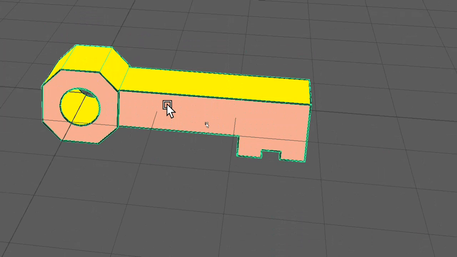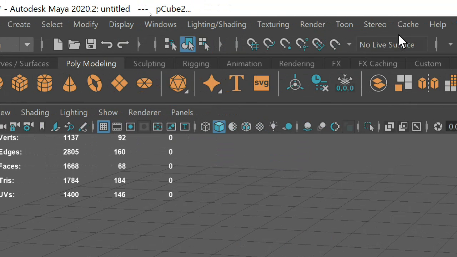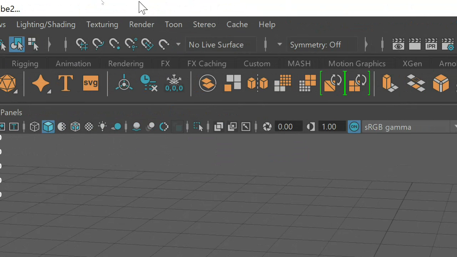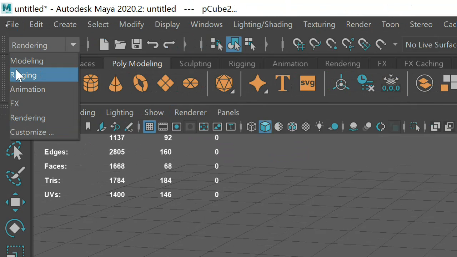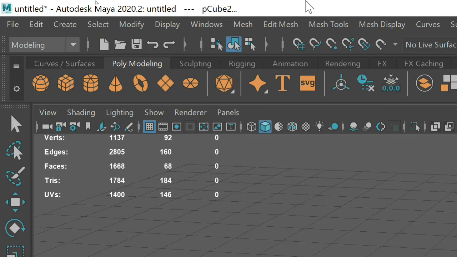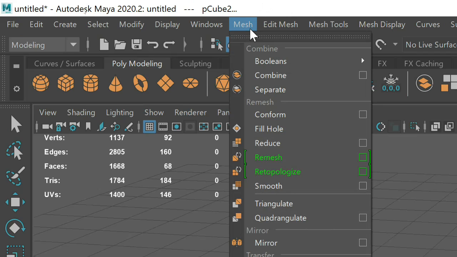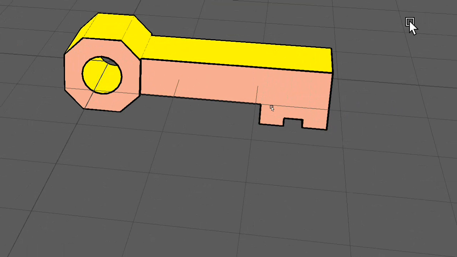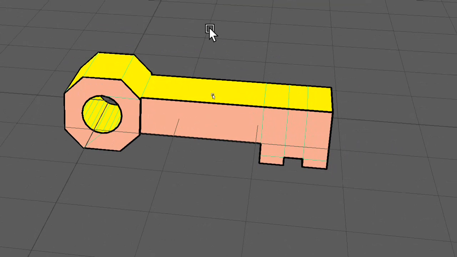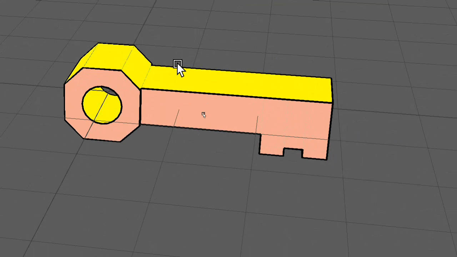And you will then have to combine the shapes to make it one object. So this way you can transfer to engine and you'll have black lines on. To do that, go back into your modelling workshop, mesh, and combine. And now it should all be the same.